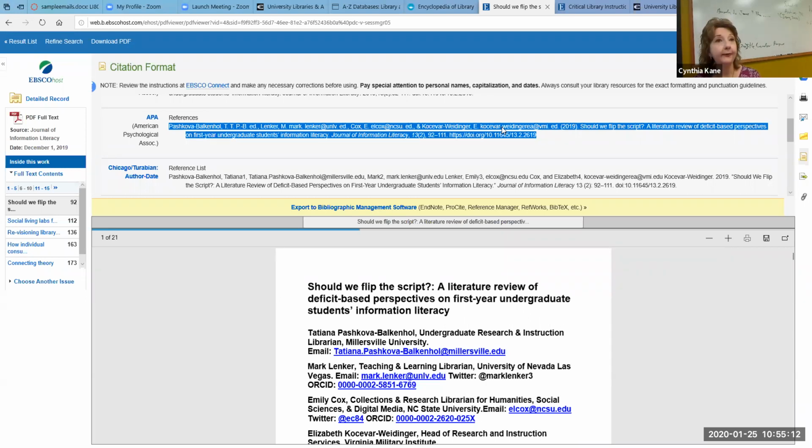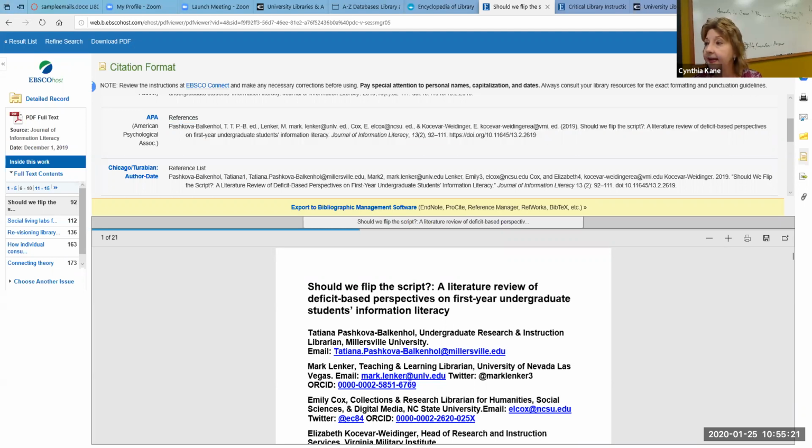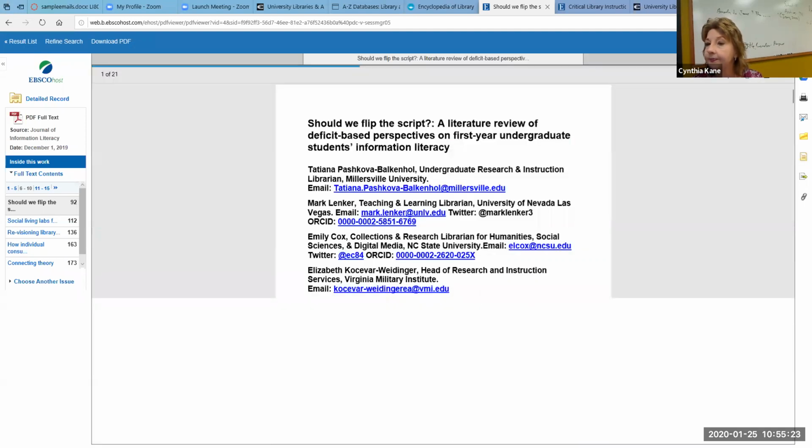It's still easier to do that than actually try to create that APA citation from scratch. So I do want to warn you that it does work, but you still do need to go ahead and proofread that. And I'm going to go ahead and close this. And I'm going to show you something else too. I'm actually not going to click on the back button, even though I want to go back to my search. I'm actually going to click on this link for result list.